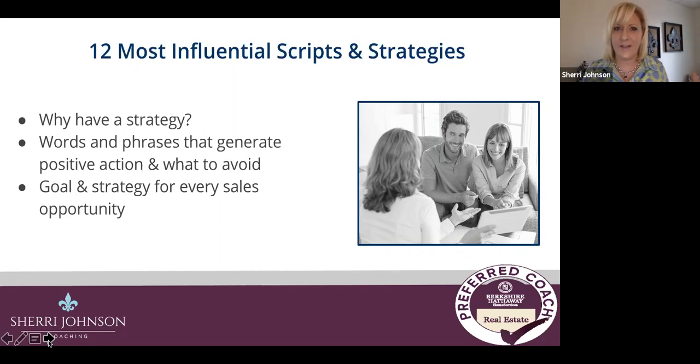I want to establish that first, and realize that if you use words and phrases that generate positive action, and avoid the ones that don't, you are going to be more effective, and you're going to close more deals. You're going to have fewer bombs. I call it a bomb when a deal has to go back on the market. So when something falls apart, you have to look back and say, was I texting the home inspection negotiations? Was I trying to do that on email, and I didn't do it in person?